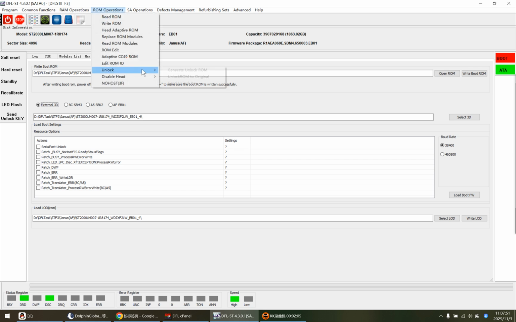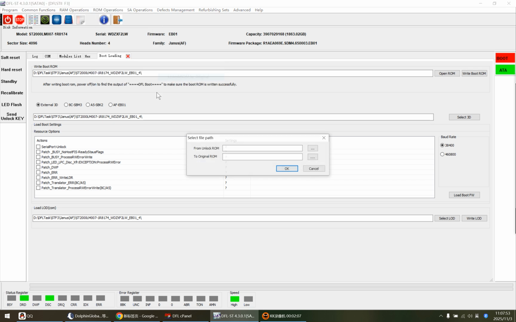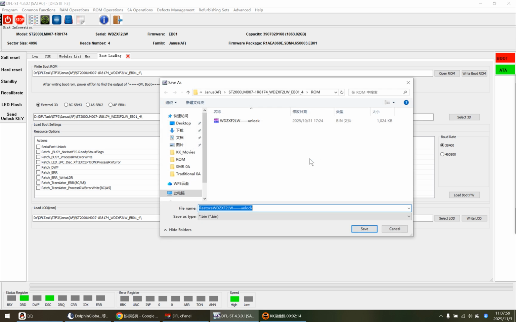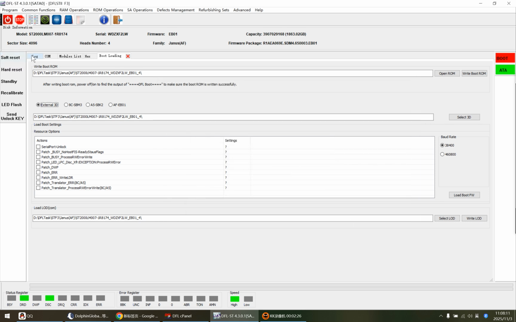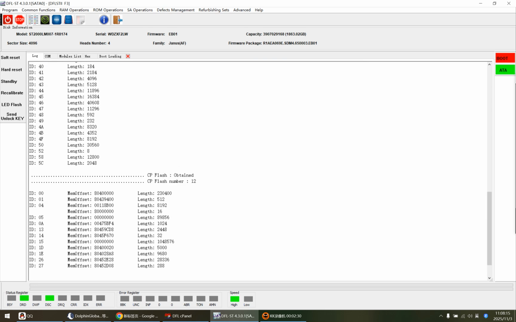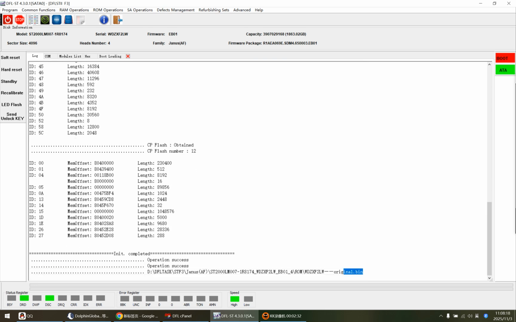So right now we need to convert this unlock ROM to the original ROM. Here we rename it original. Now save, click OK. In the log window, we can see that we saved the original ROM.